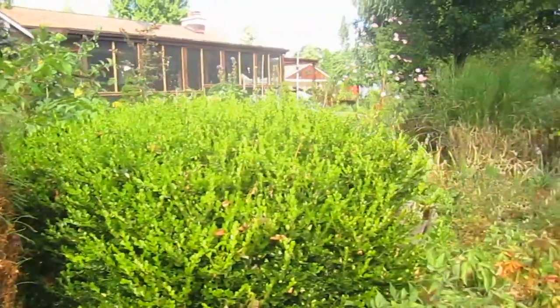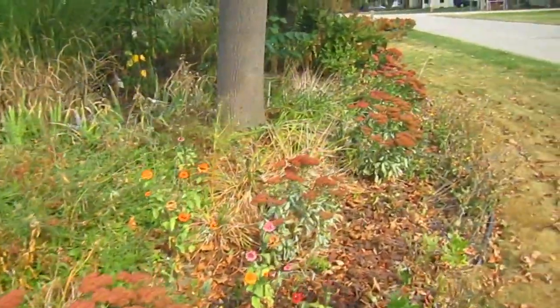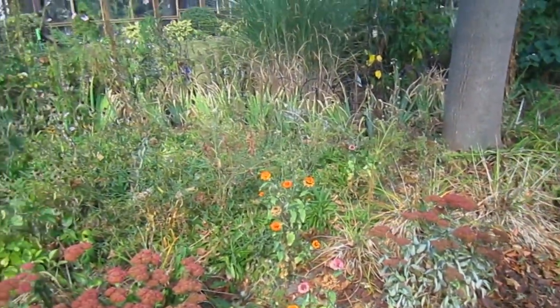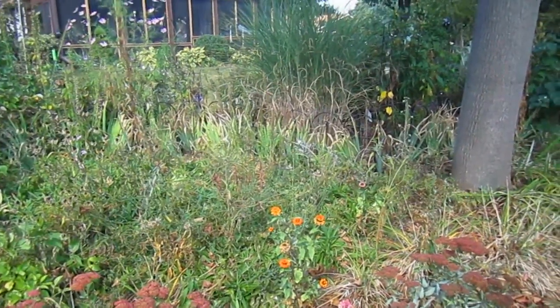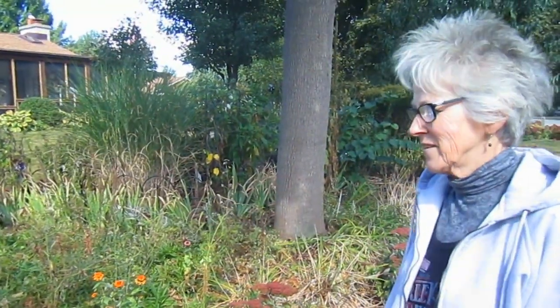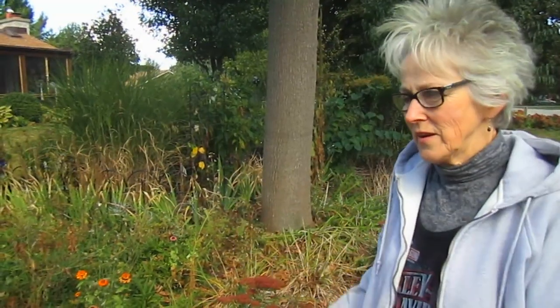You are growing quite a hedge here now on this berm. And again, for viewers who have just maybe found us, these berms were not made with soil. These are, I'd say, 20 feet wide now. And at their peak they're probably at least a couple of feet above, and some are even taller than that. This is all from leaf mulch — piling leaves on here in the fall. No soil.